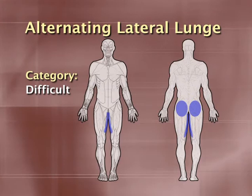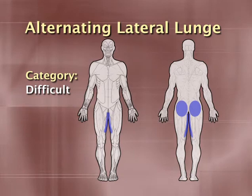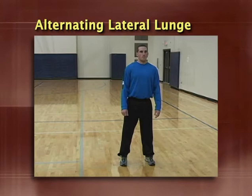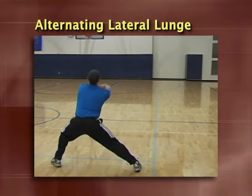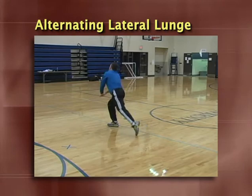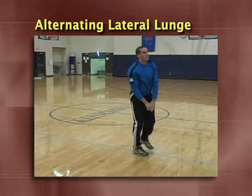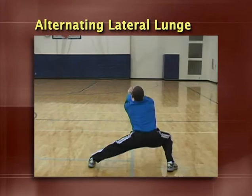The adductors are an often maligned muscle group — so-called groin pulls are not only painful but can be debilitating injuries. This stretch will work to loosen up the entire hip region, especially the adductors, and keep you injury free. Step directly to the side and sink into a lateral side lunge — the weight should be on the heel and the chest up. The key is to improve hip mobility in the bent leg while improving flexibility in the adductors on the straight leg. Focus on keeping the toes pointed straight forward throughout. Get deep on these, and once you come up, rotate around and lead with the opposite leg. Don't round the shoulders or upper back — the chest should be up and out. Keep the heels on the floor; if you feel like they're coming up, limit your depth until flexibility improves. It's acceptable to have your toes pointed slightly outward — it'll help those with tight hip flexors and calves perform the movement correctly.